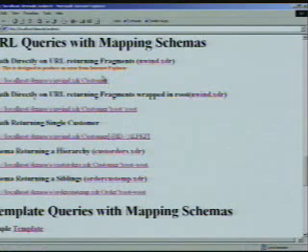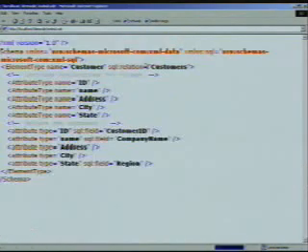Let's see how this works. Very simple mapping schema, a single element type called customer that maps to the customers table. Point one more thing out here. On the attribute for address and city, I haven't specified a mapping. We actually provide a default mapping. So if you don't have a mapping on here, we'll assume that the name corresponds to the name in the database.